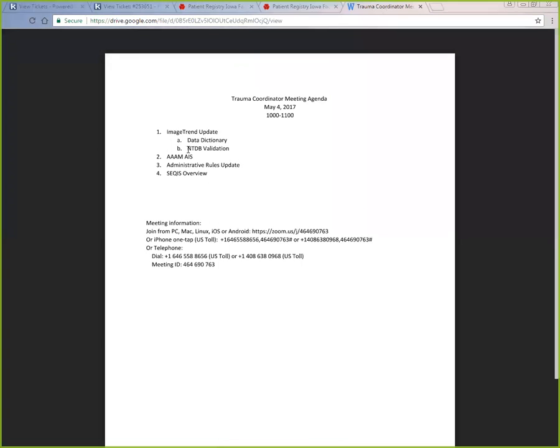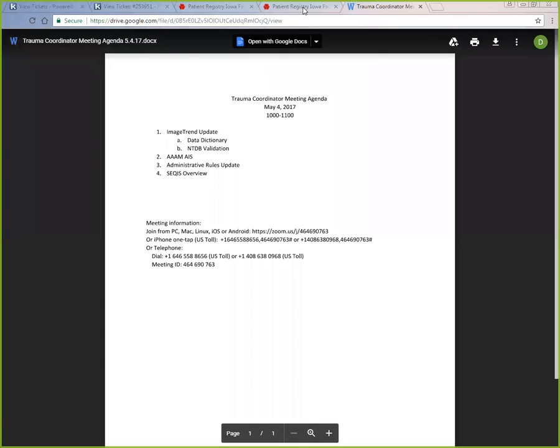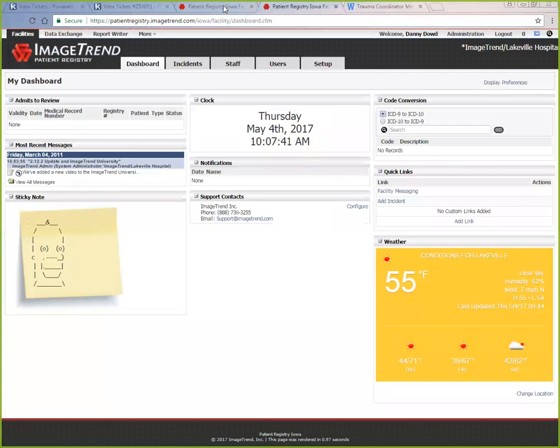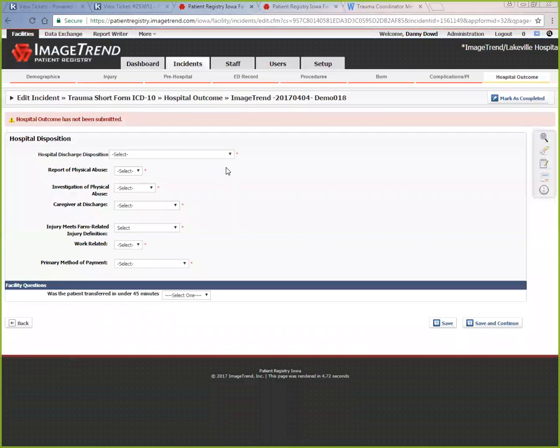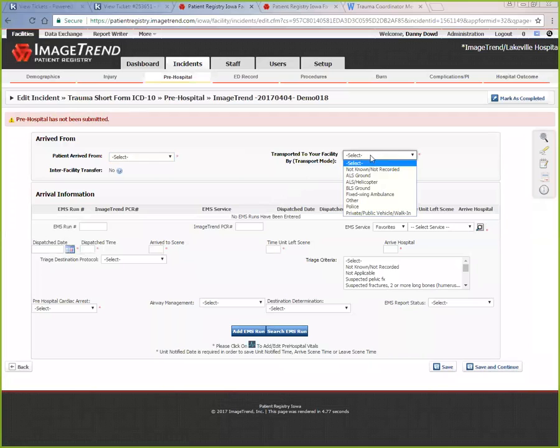So yeah, NTDB validation, we mostly covered that. Another thing I wanted to mention is a field on the pre-hospital tab, transported to your facility by. If you select not known, not recorded for this and save it, hopefully this will pop up.